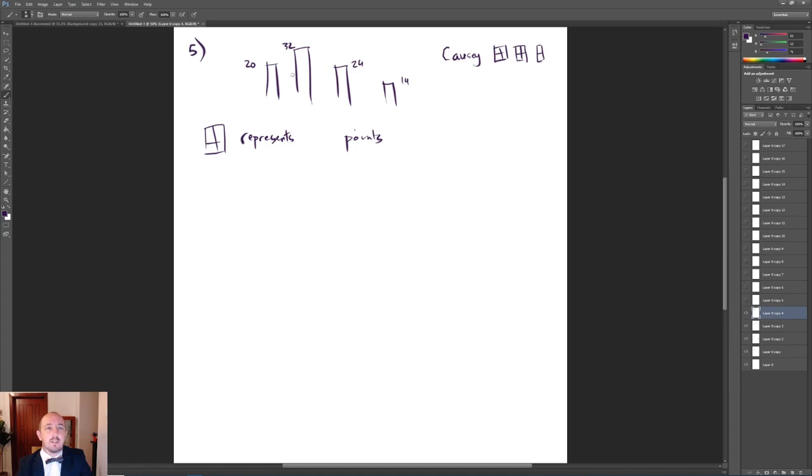For question 5 we had a bar graph and a pictogram. Mr Corsi had 10 boxes worth 20, so each small box is worth 2. The 4 boxes together make 8 points. For the third teacher, 24 points divided by 8 gives 3 boxes. For the fourth teacher we have 14 points: 8 plus 2 per box means we need 3 small boxes to make 14. That question is worth 4 marks.